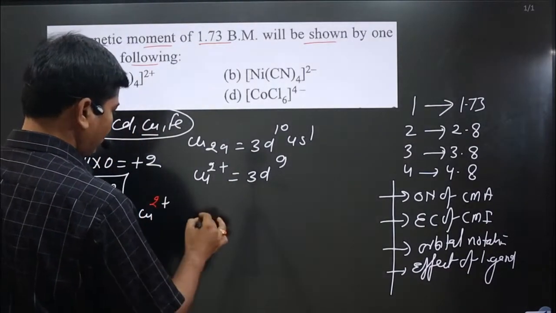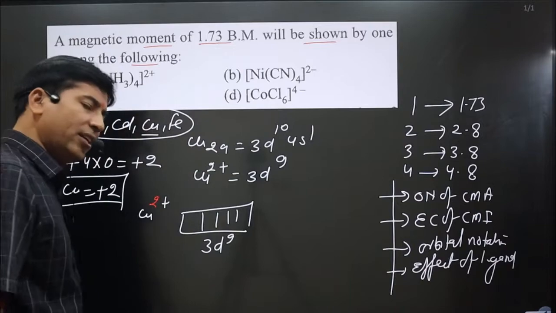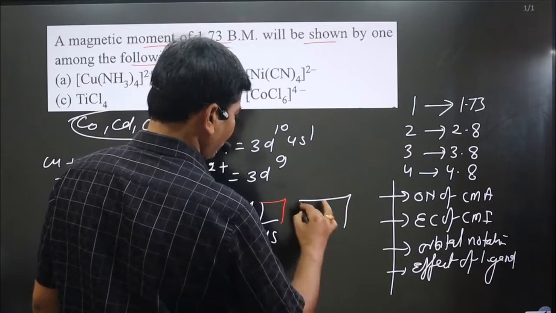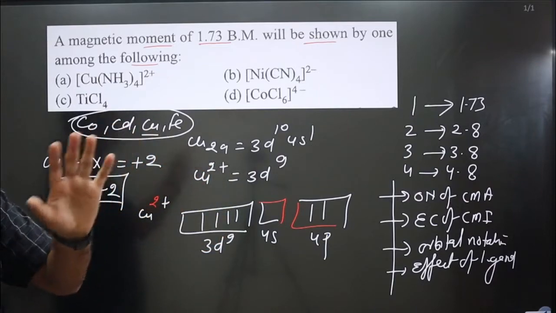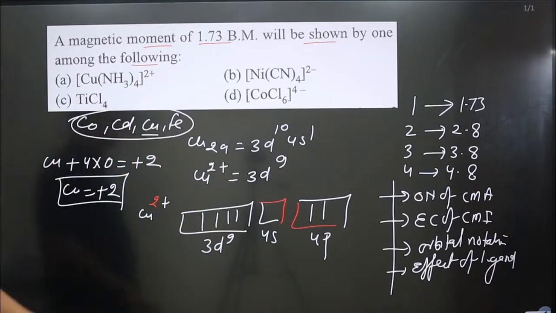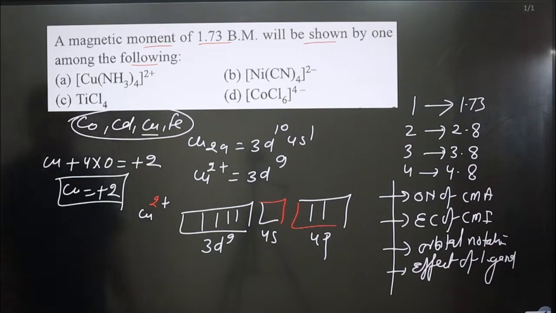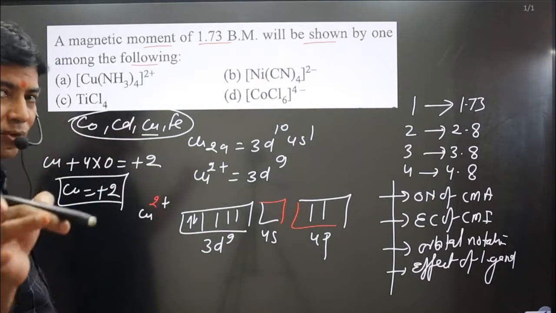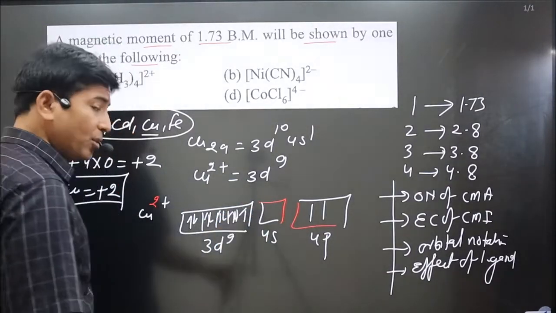Cu2+ is there. Writing orbital notation, we have 3d9. Before filling electrons, we need to consider the effect of ligand. We can mention 4s and 4p, these are the vacant orbitals, but anyway it is not required, because we are not going to determine hybridization, we are going to find out the number of unpaired electrons. So 3d9 is there, and we start filling electrons. How do we have to fill the electrons? Look at the effect of ligand. You can see we have a strong field ligand, which means pairing of electrons will be taking place. So we have to fill the electrons by pairing, ignoring Hund's rule. 2, 4, 6, 8, and 9. It has only one unpaired electron.